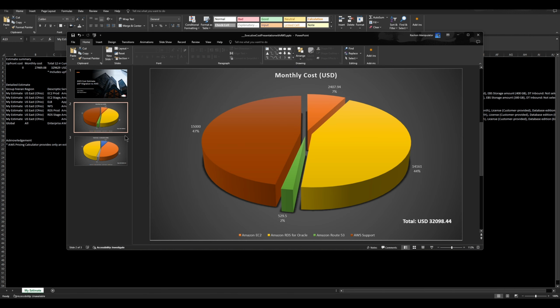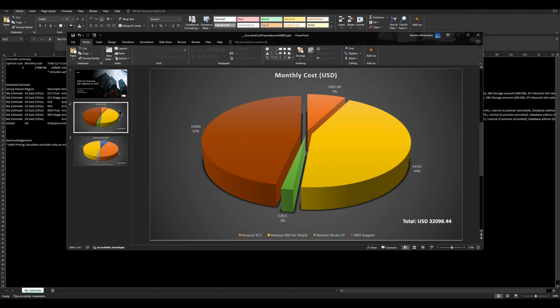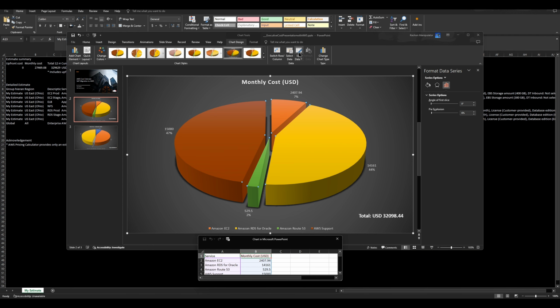And these two graphs, the monthly cost and the total cost for the year, these bar charts, or these pie charts, are going to show what services are going to be paid for, the breakdown for the month. So we're going to edit data right here.